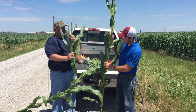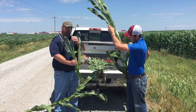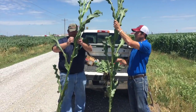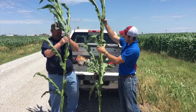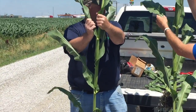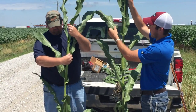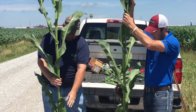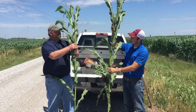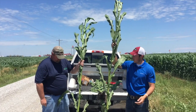When we compare that to the untreated, that tassel's still a little wrapped up. The ear is barely starting to poke out there. If you look here versus right there, you're going to see that the Ascend-treated plant is just a little bit further along. Overall, I was keeping an eye on things throughout the year and we just kind of noticed a more even, consistent stand. After how things have turned out here, I'm going to be interested to see the combine roll through this.